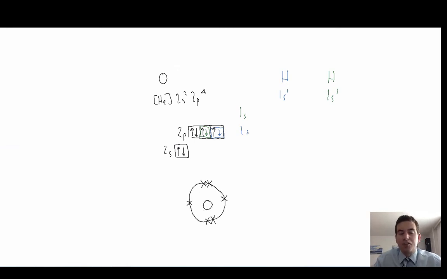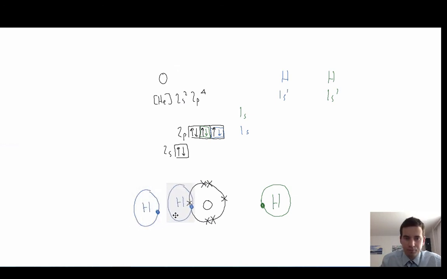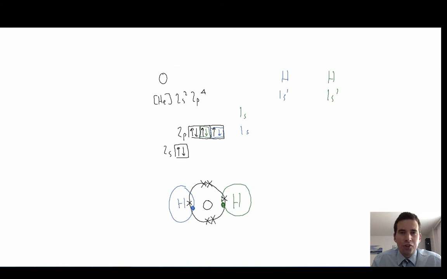So oxygen has 6 electrons on the outer shell, including 2 lone pairs and 2 unpaired electrons. First hydrogen has 1 electron in its outer shell, as does the second. So you are effectively pairing up the unpaired electrons. So a dot and cross diagram for water would look like this.